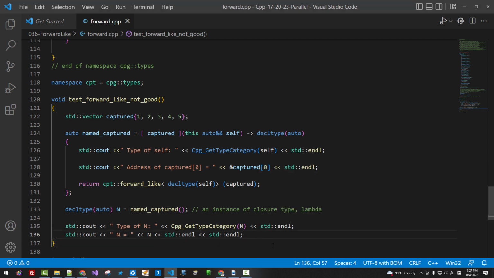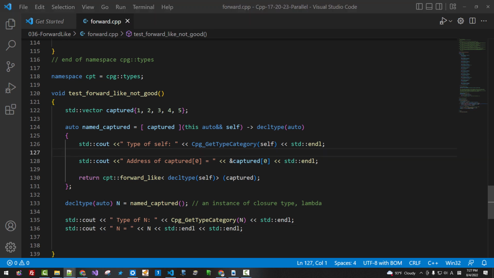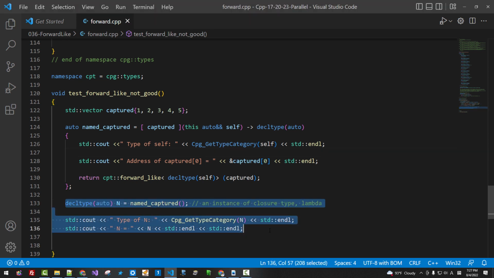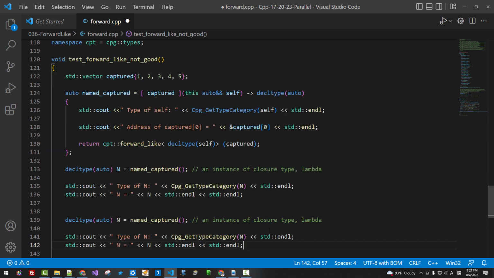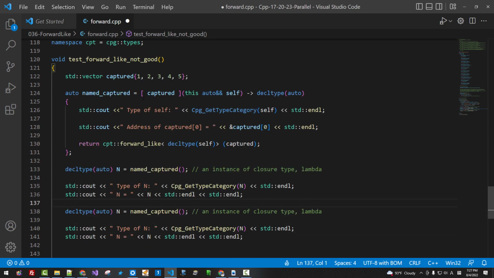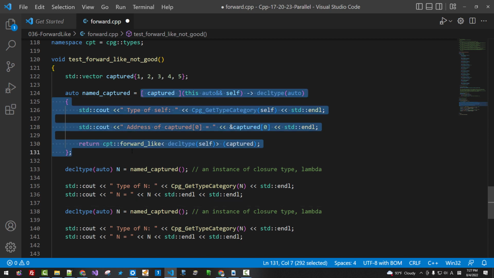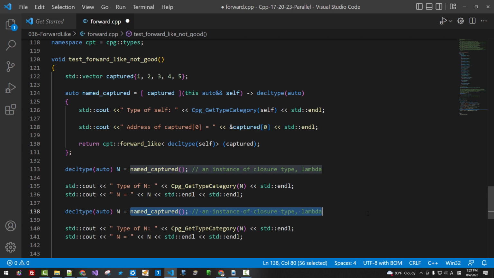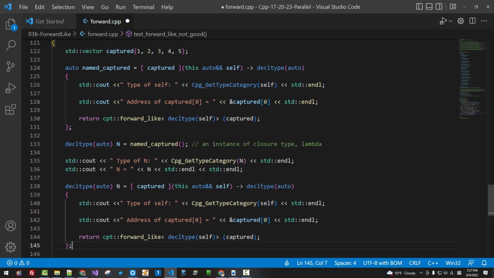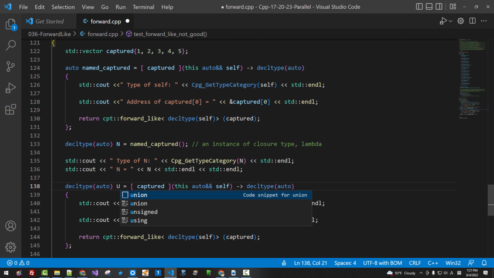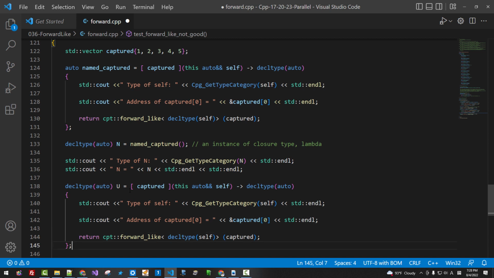Now copy this, paste. We will copy this. Here I will overwrite. This is now U. U means unnamed. We have to call lambda.